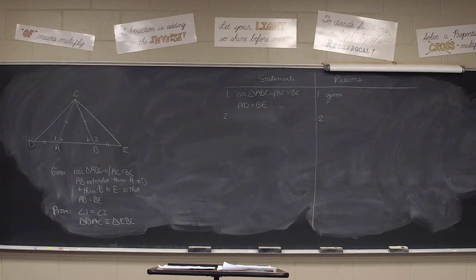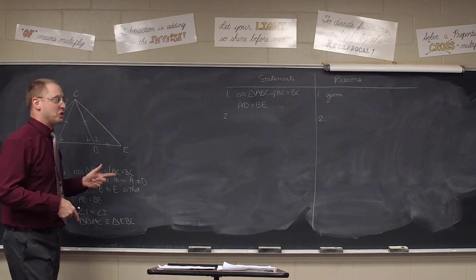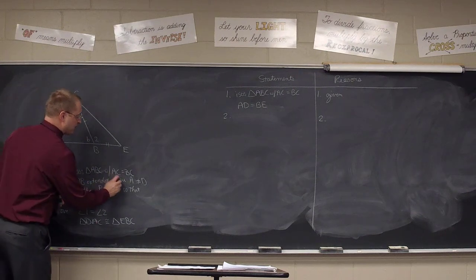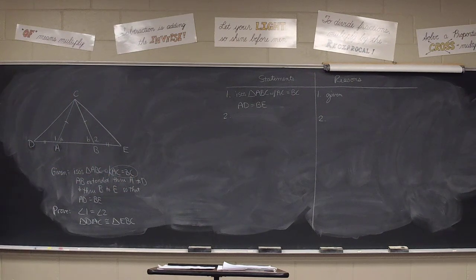Number 2. I gave you the reason for number 2, but you shouldn't have needed it, because every time we start a proof, the first thing we're looking for, class, is Clang. And there is one Clang statement. What is our Clang statement here, Noah? Well, the part that follows it is what the two equal sides are. But yeah, isosceles, two equal sides. Because we said that if we had a triangle, class, and two sides are equal, Clang. Angles are equal, right? The opposite angles are equal.